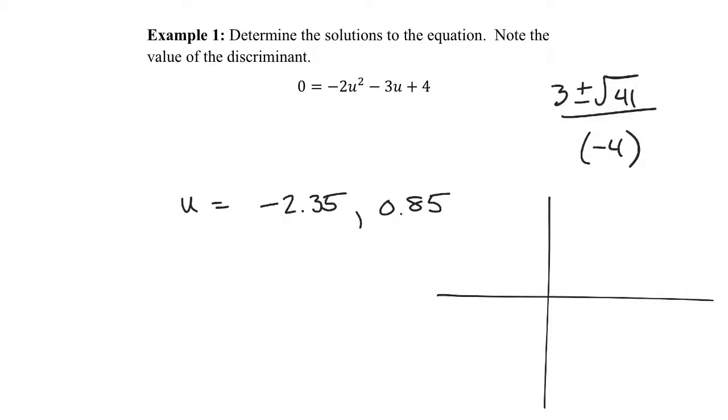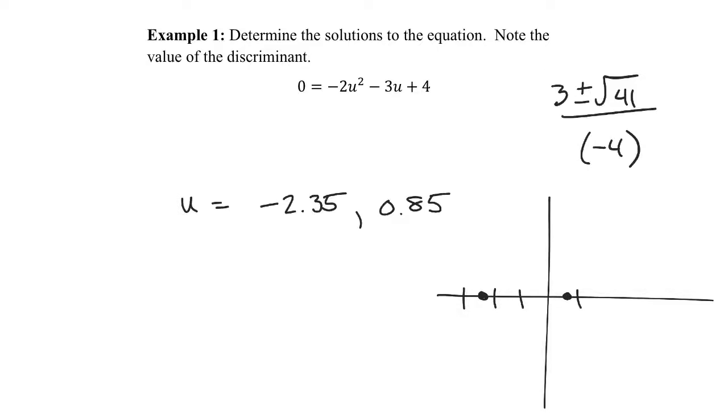These are my roots, or solutions to the equation, or x-intercepts if it were written as a function. So these are my x-intercepts. Let's graph them. Let's just put a dot at negative 2.35, I'm estimating, obviously, and put a dot around 1. This graph has x-intercepts in those locations.